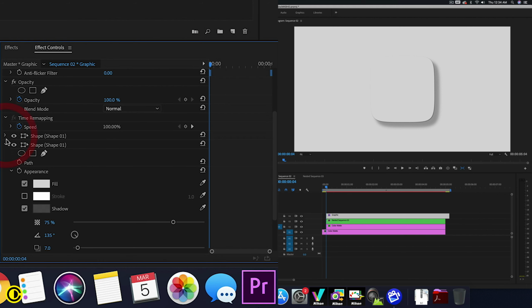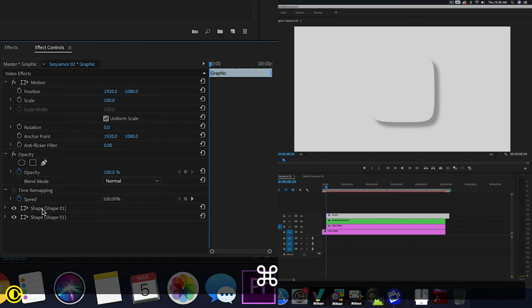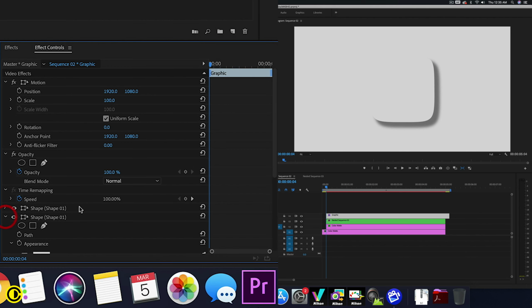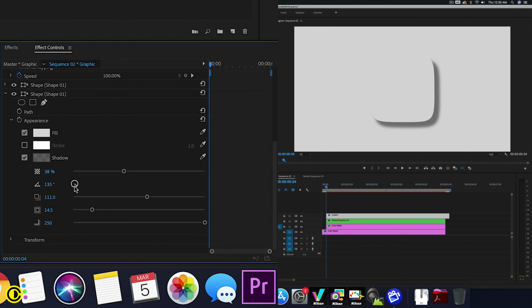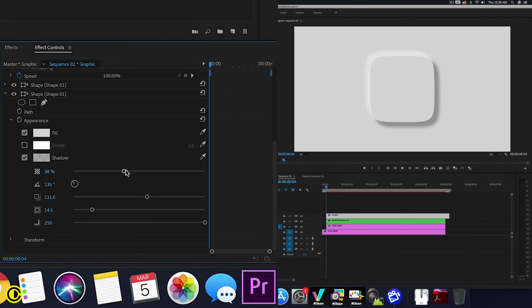So this one we can delete. And this one we actually are going to duplicate. Control C, Control V. And we're going to change this angle here so it's the opposite, and we're going to change the color here to white. That's okay, and we're going to change the brightness of that, and this one shouldn't stick out that much.